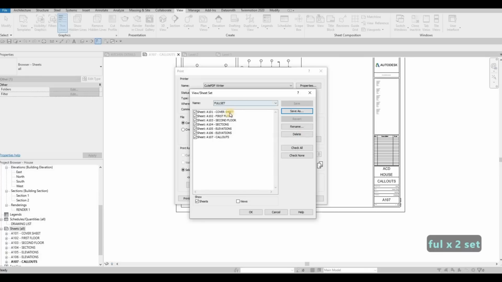so that every time that I need a full set, I just need to select this one and then it will have it. And of course, you can create multiple preset views that you need, because most of the time when you're working in a company, it's not just this sheet, it's multiple, even hundreds.